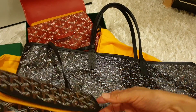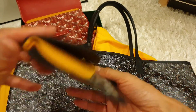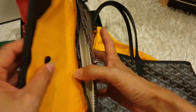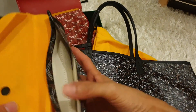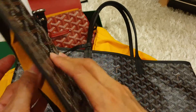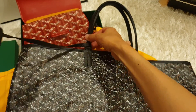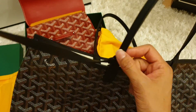I forgot to tell you that this bag also comes with something like a small pouch. You can treat it as your wallet. It's a very flat pouch — you can easily double it up as a wallet. It is always connected to the bag, and to remove it, you would have to use scissors to cut it off.